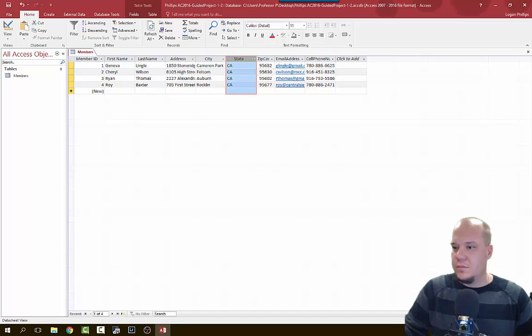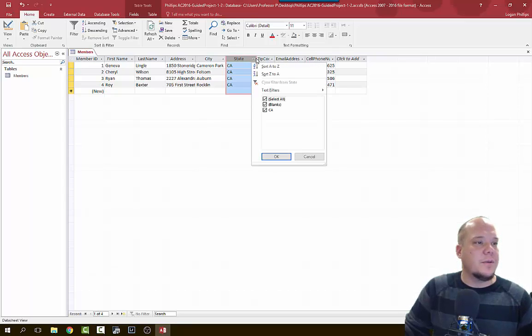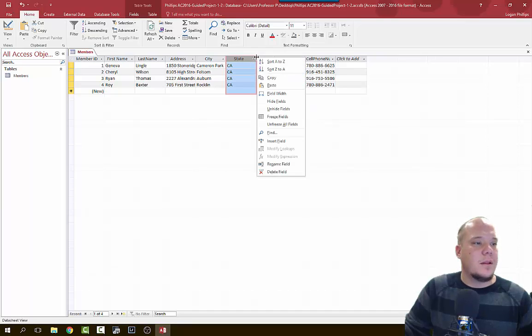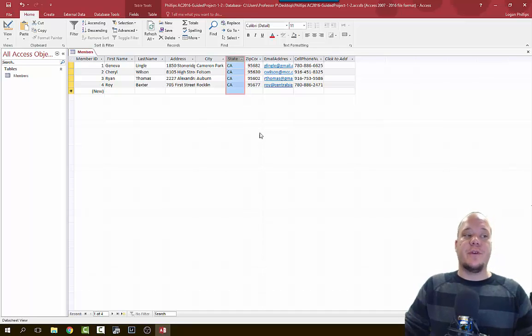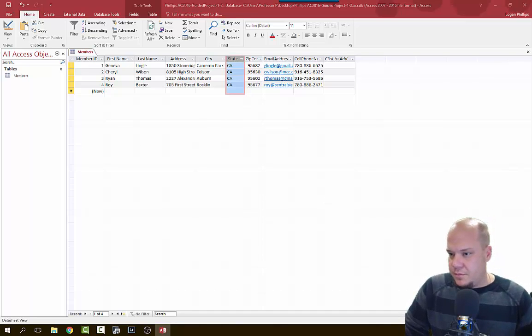We're going to place our pointer to the right border of the state field, and we're going to double click to resize and adjust the field using auto fit. So let's go here and get on that border. There we go. So you really got to get right on perfect where the cursor goes into a double arrow and an up-down bar, and you double click it and it will turn it to an auto fit and shrink it down to fit things perfectly. And then we're going to go to the state field. We just did that. And we're going to click on the Center Align button next. So go ahead and center align that.